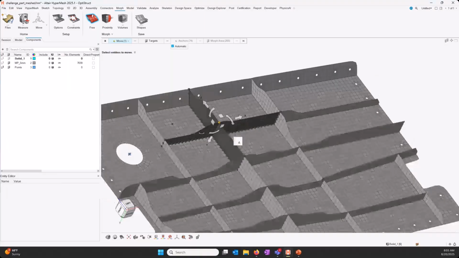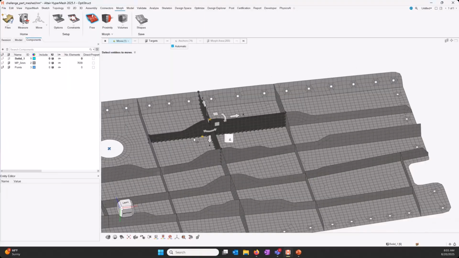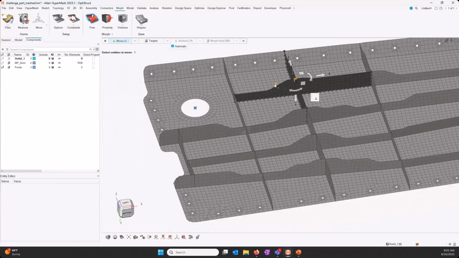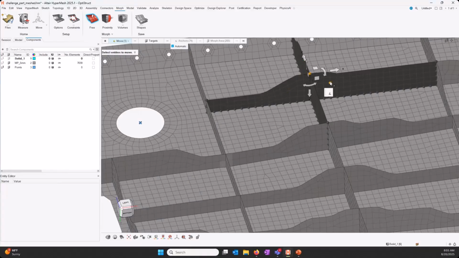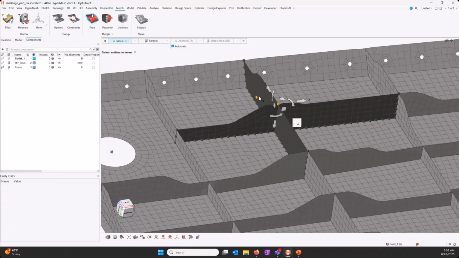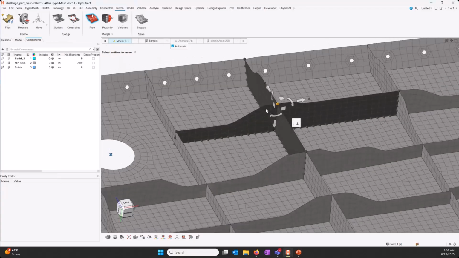And it very quickly defines this orange ball is what's moving. The black balls, hopefully you can see, these are the anchors. So this is the automatically defined anchoring. What it does is it says, okay, I'm moving this point, it's connected to these faces. So these faces are likely going to make up my morph region. So the morph area is automatically selected as well. And then the anchors are defined as the logical conclusion of those morph areas, so where it's attached back to the rest of the structure.